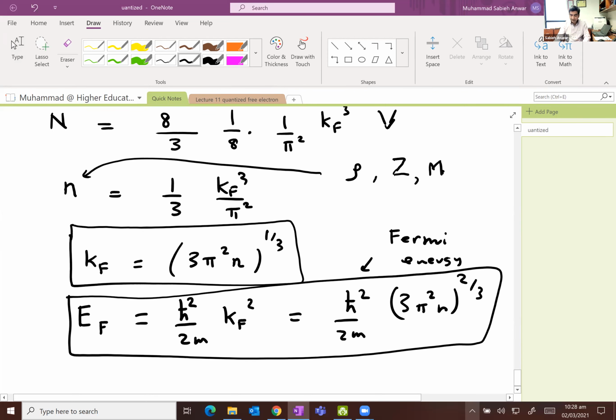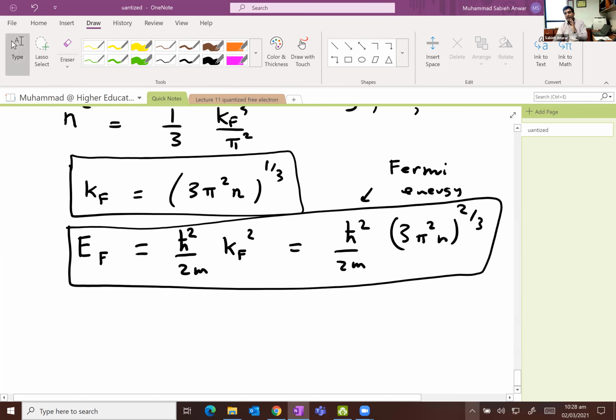So the Fermi energy is the maximum energy any electron can have at 0 kelvins inside a Fermi sea of electrons inside a metal. This is how we define a Fermi energy. The Fermi energy, by the way, is the chemical potential at 0 Kelvin. Okay, so I'll talk more about this later, but I can define a Fermi wave vector, a Fermi surface, a Fermi energy, and I can also define a Fermi temperature. So if I were to equate this EF with KB TF, this TF is a Fermi temperature.